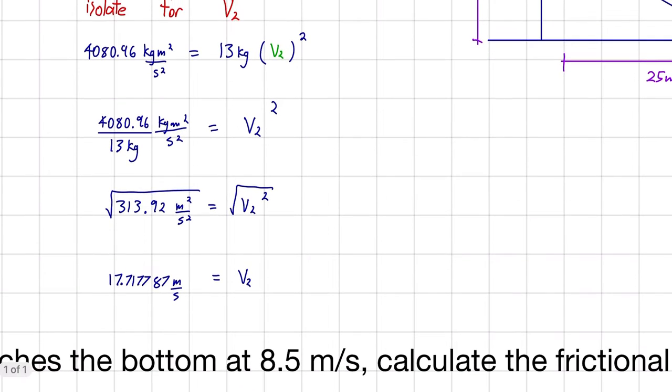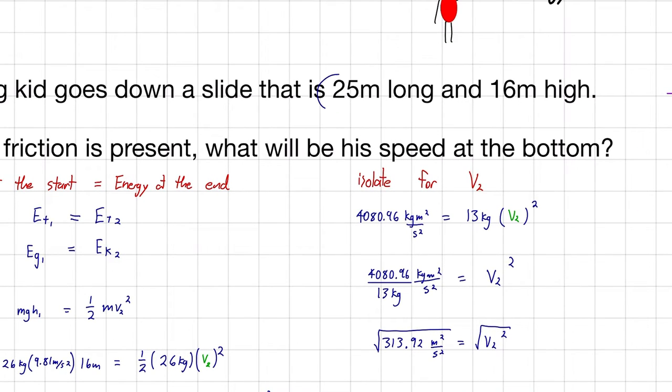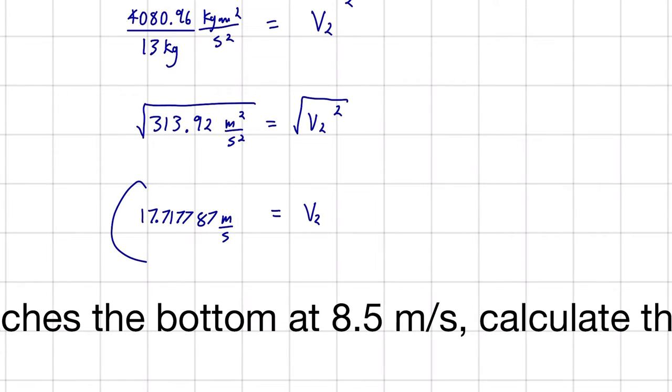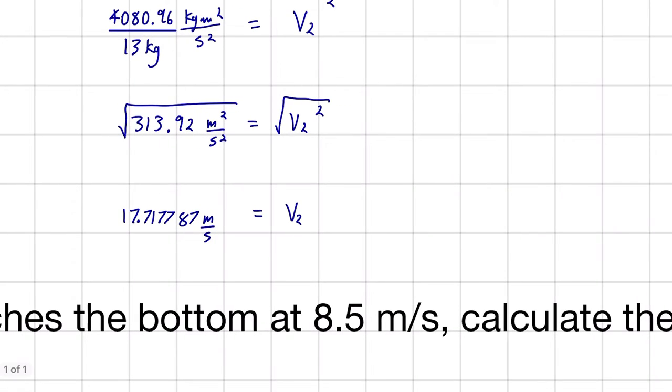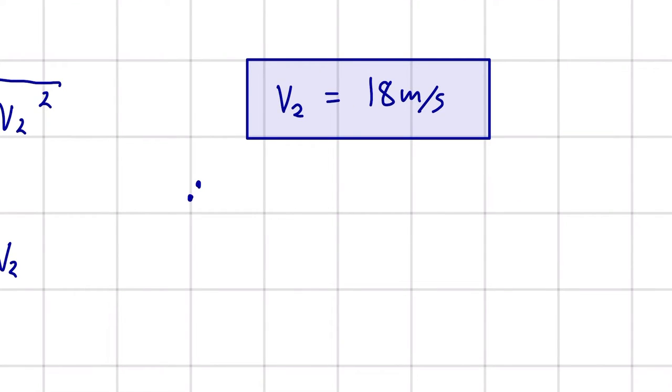So looking at our original question, we are given these values with just 2 significant digits. So in our final answer here, we've got to round this to 2 significant digits. So I'm going to write that V2 is equal to 18 meters per second. That's 2 significant digits. And to write a little statement along with that, V2 is equal to 18 meters per second.